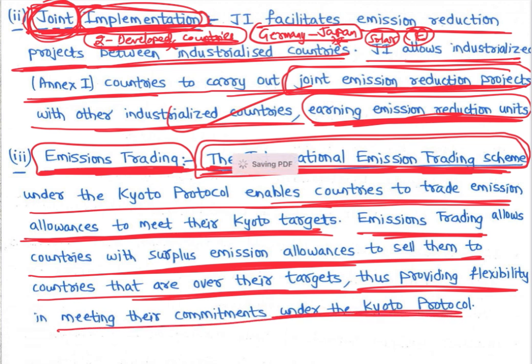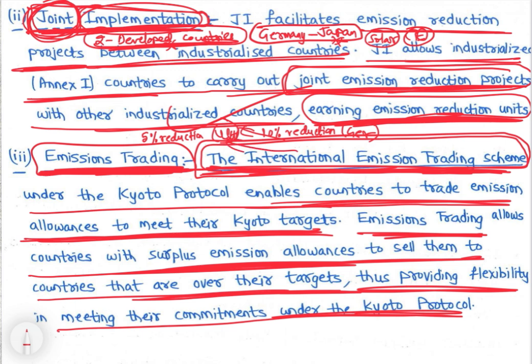This is basically like a cap and trade type. Suppose the USA has committed to 5% reduction, right? And Germany also committed to 5% reduction. If the USA couldn't meet that 5% reduction, and Germany has gone for 10% reduction, then from Germany, the USA can buy. The USA can trade, right? So the USA can buy from Germany, saying, brother, this many units of CO2, so send it to me, right?